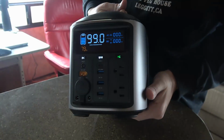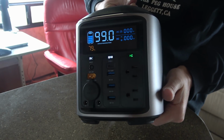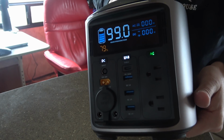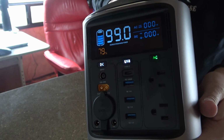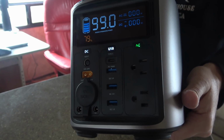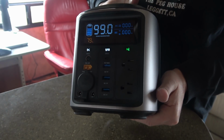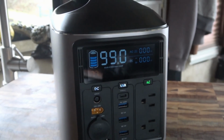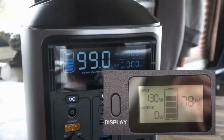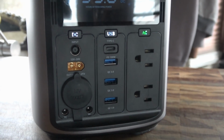Product design and looks. I really like the looks and the fit and finish of this Himcen unit. It has a sleek metal case made of aluminum and an attractive color LED display. The display provides useful information like current input and output wattage levels and battery percentage, plus the calculated time of battery remaining at the load that you're using it at. The only design negative I found was the display was difficult to see in bright light outside, like in the sunlight, versus a more basic backlit LCD type, like the Jackeries have, where there's no color to it. Not a deal breaker though, I can live with it.